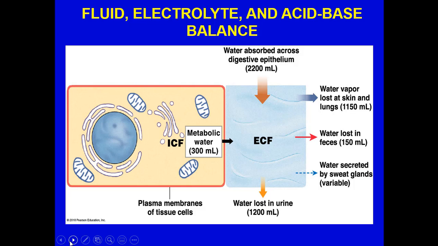So where would we have problems here in these fluid chambers? Well, for one thing, if we had to secrete a lot more water in sweat glands, that's one way you can have dehydration. And we'll mention this briefly. I may have mentioned it before, but diabetes insipidus, in other words, individuals who have no antidiuretic hormone present, are constantly producing a large amount of dilute urine, which means they increase their loss of water, and they have to replace it all the time.